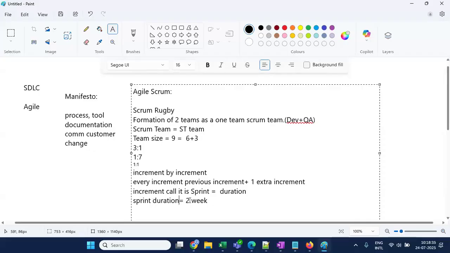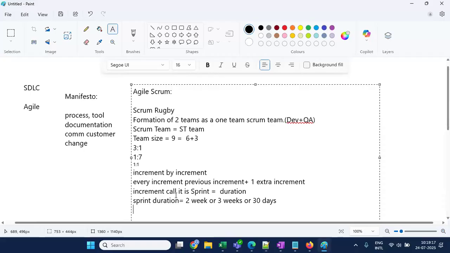So 2 weeks of sprint duration is the most common case, but it can be a 3 week sprint, or in worst cases 30 days. Mostly no one will use 30 days, it's a very small ratio. For example, in my company we use 3 weeks, but from my first company onwards I worked with 2 week sprints only. Only the current company follows 3 weeks. So it depends on the company and the project we are working on. Maybe some people will go with 30 day sprints also.